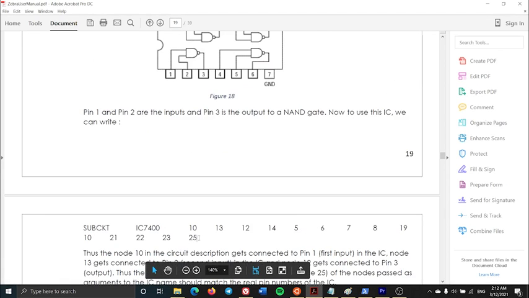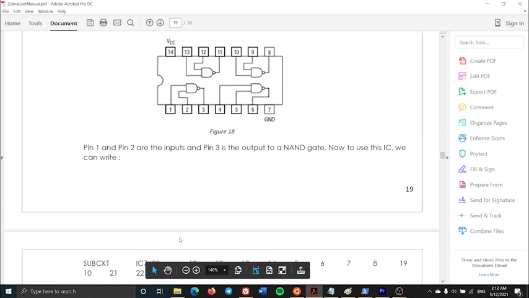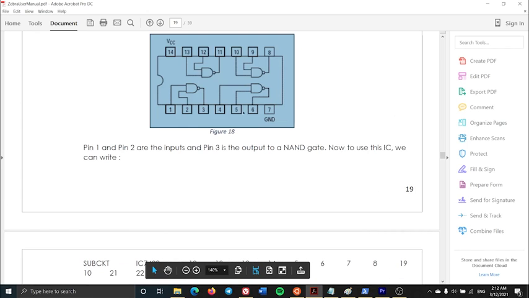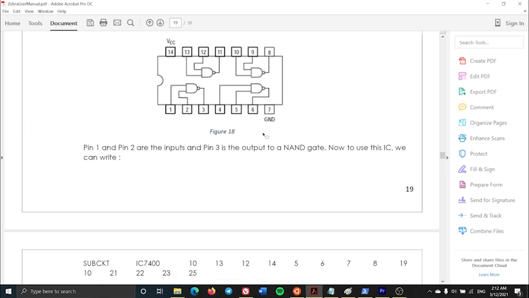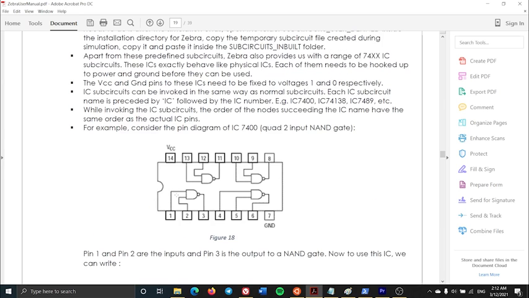They are declared in the following way. The syntax is subcircuit, space, IC, followed by the IC number, and then the pins are declared. This is an example of IC7400, as shown here. There are 14 pins, and as you can see there are 14 arguments here. These are the 3, 3, 6, 3, 9, and here are 5. So 9 plus 5 equals 14 total arguments.